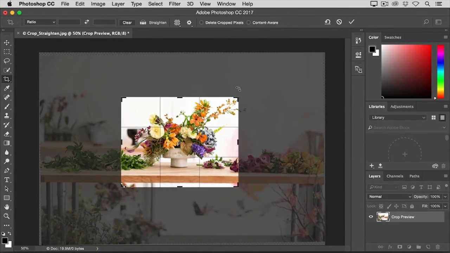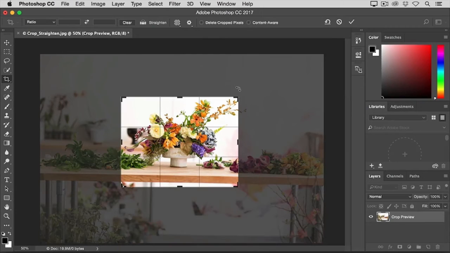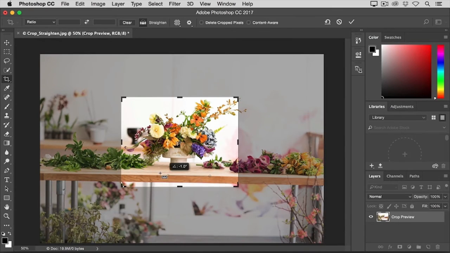I prefer the automatic method, so I'm going to undo. That's Command-Z on the Mac, Control-Z on the PC, so the image is crooked again, and then I'll go up to the Options bar, and I'm going to use the Automatic Straighten tool. I'll click on that tool to select it in the Options bar for the crop tool. I'll move into the image, and then I'm going to click along the edge of this table, hold my mouse down, and drag a little way further along that edge.